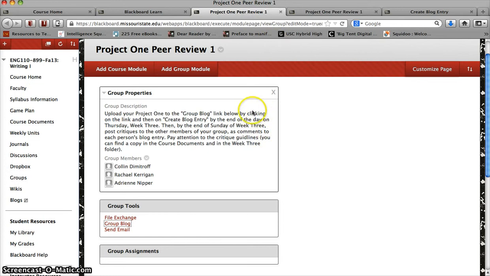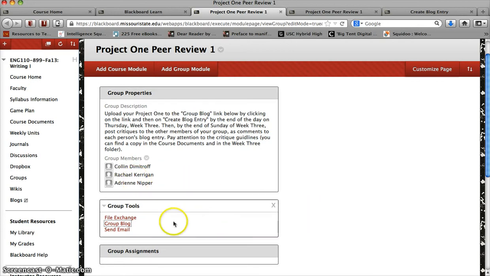Now you've got instructions here, but I'm going to talk you through them again. You'll also notice that I've got a list of the group members in this group, so that's how you can double check and find out if you're in the right group or who your group members are. And most of you right now are in groups of 3. I've randomly assigned you, and I probably will be changing those assignments from project to project.